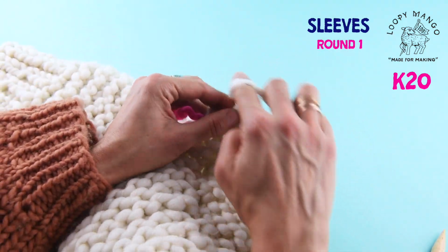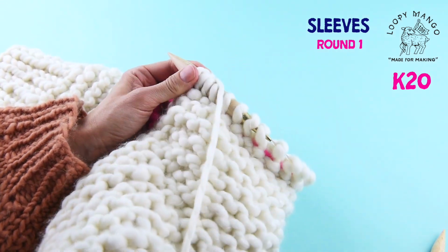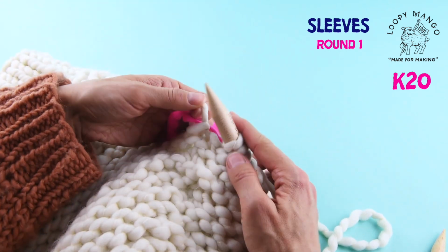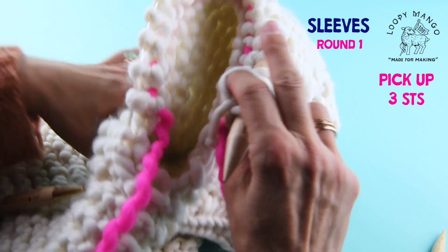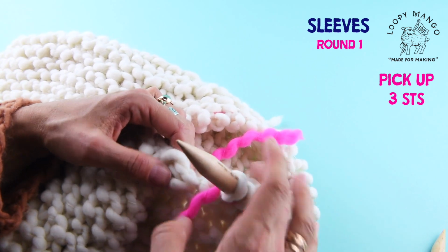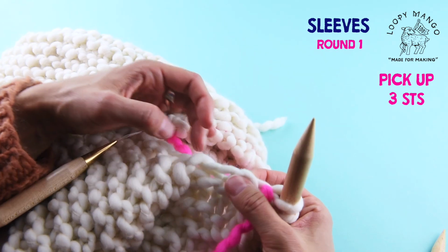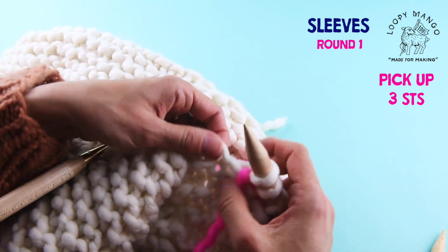We have just a couple more to go. And then the last one. So there's one more there on the stitch holder. So this is the last one. And then we need to pick up 3 more stitches in the underarm. So let's see where they're going to go. So that looks like a good spot. And then a couple more. So there's definitely enough space.